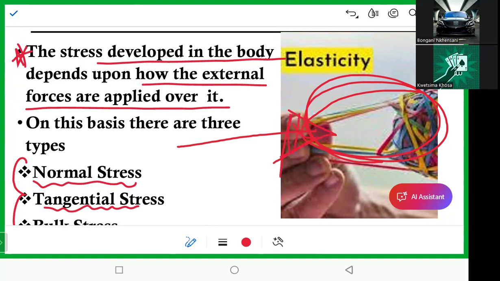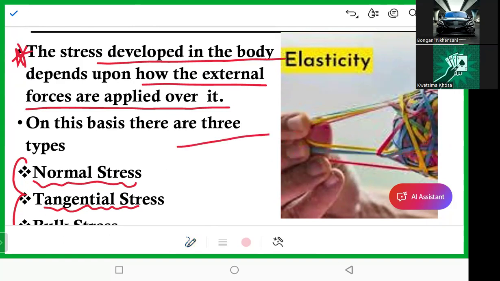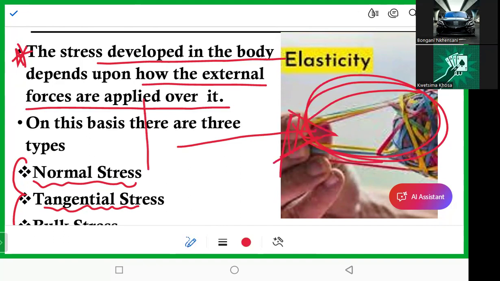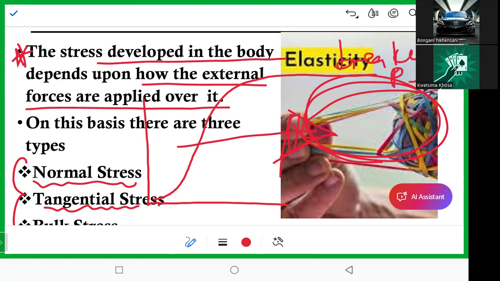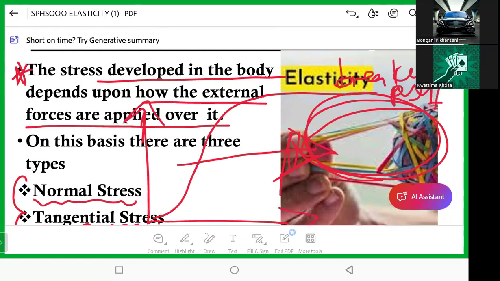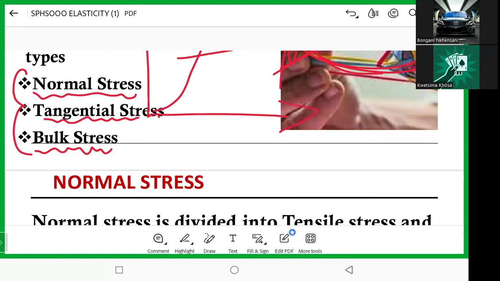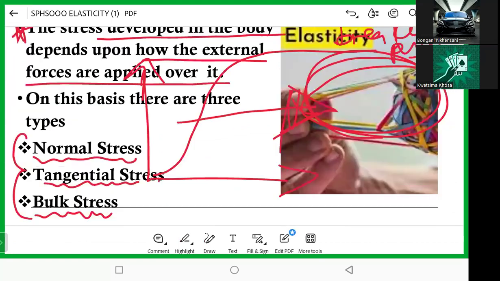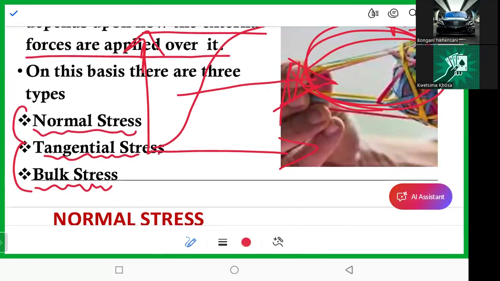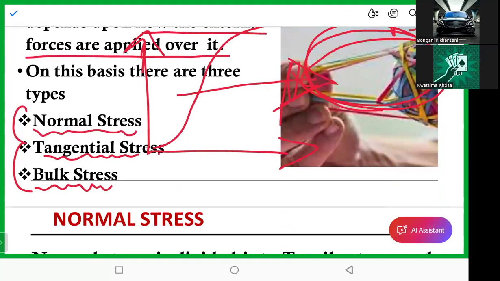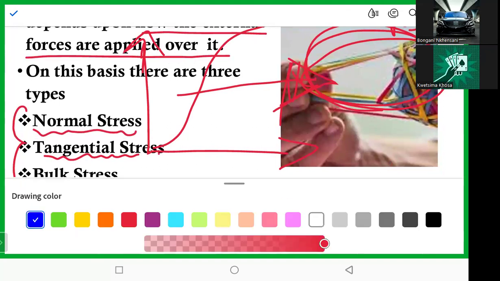There is also a graph that you must know. The graph looks something like this. Somewhere there we put the breaking point. We'll check the graph later on. I don't think this slide has it, but that graph is important. They usually ask questions on it in multiple choice. They will say this is point A, this is point B, this is point C, and then they start asking.